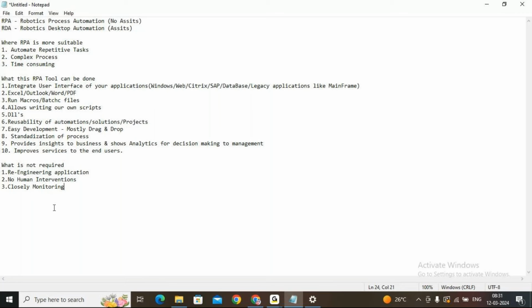If we need some mechanism to see whether the bot is running and the solution is performing the steps as expected, we can develop logs, such as custom logs or server logs, so that whenever the bot performs actions, it updates the status of the process in particular log files. We can retrieve those log files from the shared location and see what step it is actually doing, and whether the bot is performing correctly or not. Because of that we are saying close monitoring is not required.